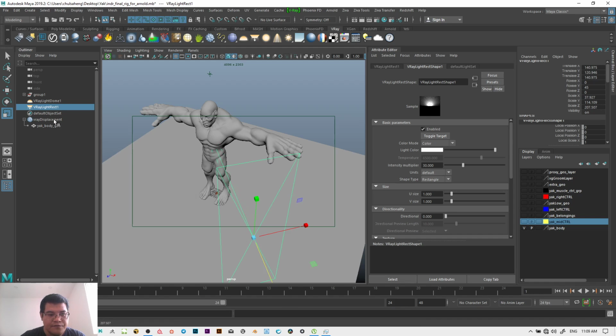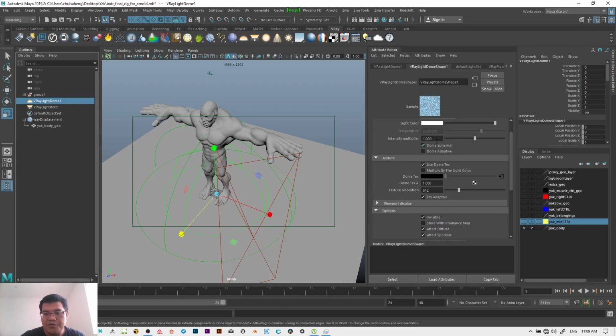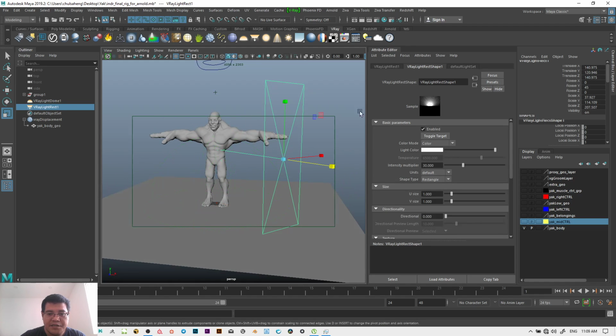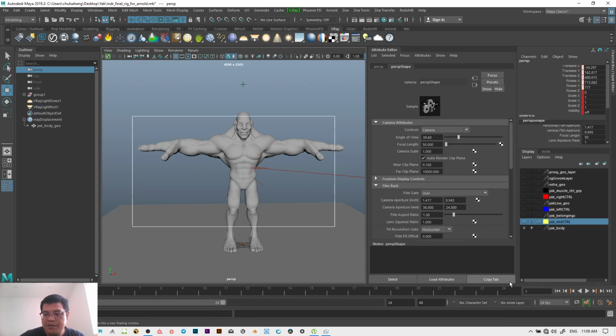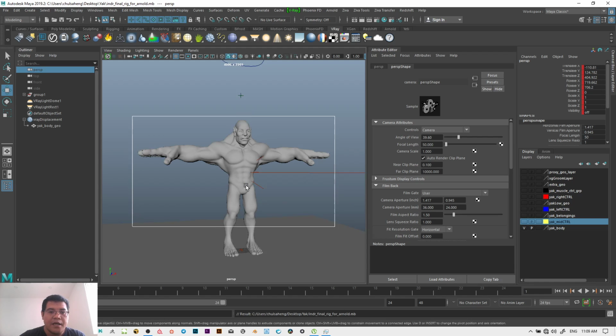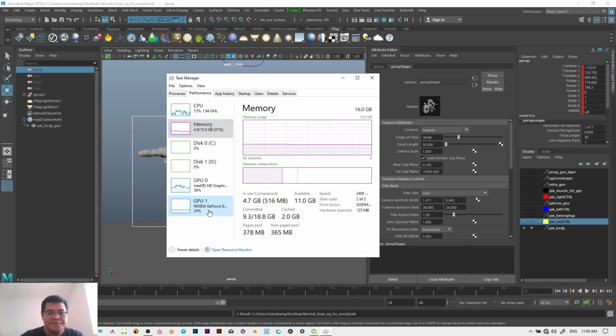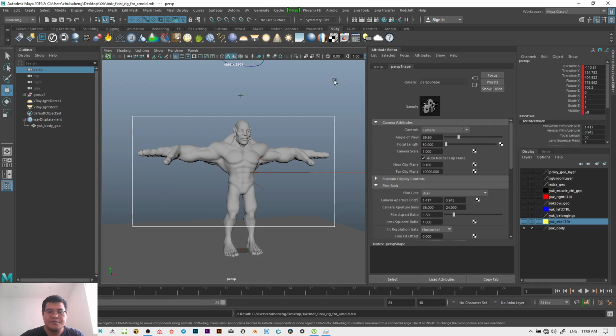Ka-ching, ka-ching. For the dome sky, I would lower it down to 0.2. For this lighting, I would make it somewhere around 7 because I know it's going to be strong. And we select our camera, go back to frame 1, kaboom. And I will render with CPU, and after that we will see how it works with GPU as well. Remember, I don't have a dedicated GPU card, it's just a GTX 1080.